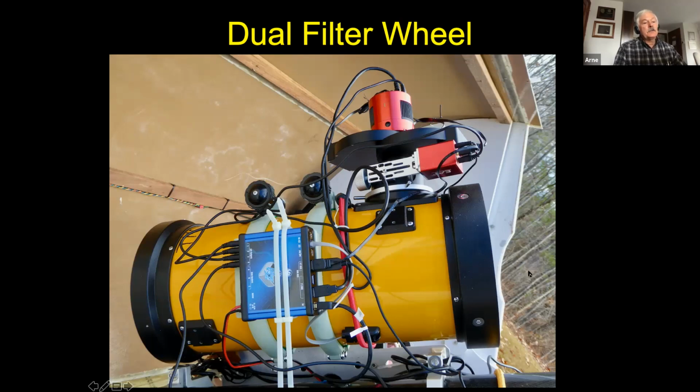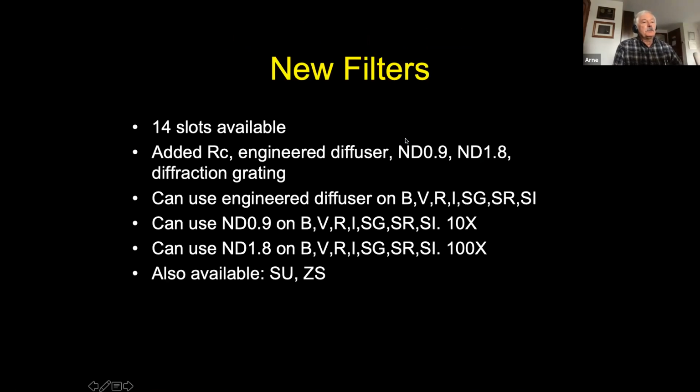The trees are kind of an odd angle because the park position is not horizontal. It's not that we live on a slope. But the two filter wheels actually stack very nicely. And when you do that, you end up with 14 available slots. You have to have one open slot in each of the wheels in order to pass light through. So that out of the 16, you get 14 available.